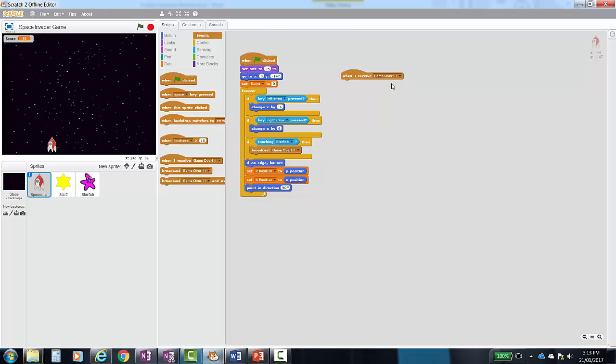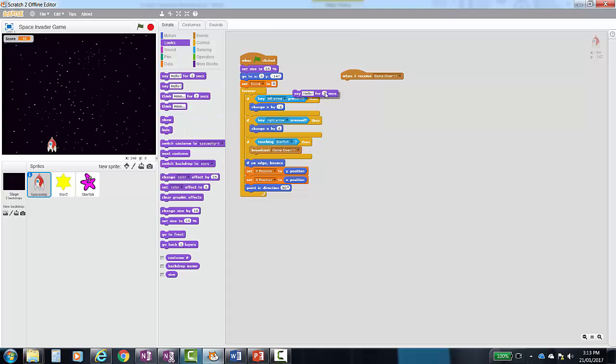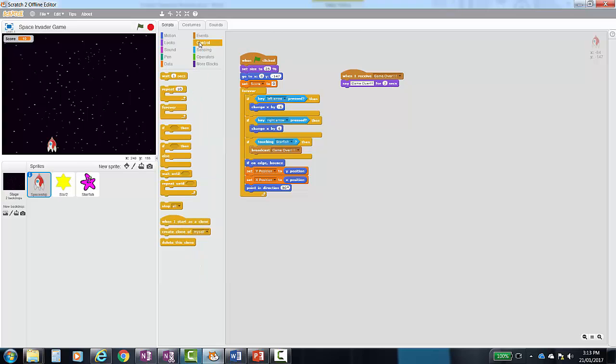So when I receive game over, go to looks, I'm going to give a message, and the message will be game over, and it's going to say game over for 2 seconds. Next thing I want is some code that stops all. So that's going to stop absolutely everything in the game.